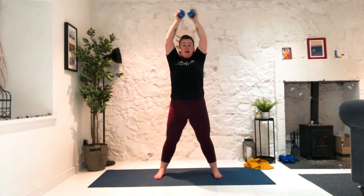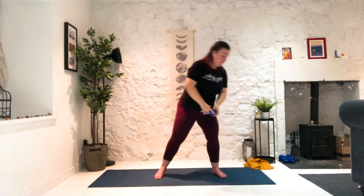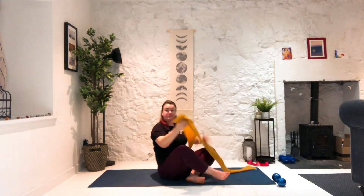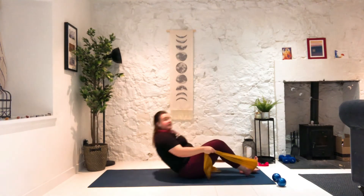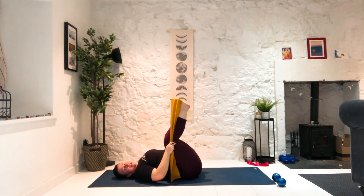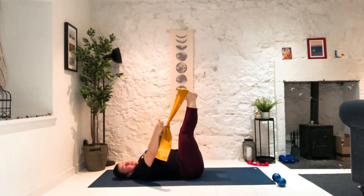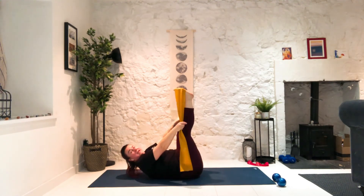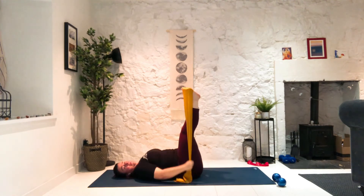Circle up and down — we're going to make our way to the floor. Five, four, three, two — and let's release it down. We're going to come onto the floor. We're going to use our long band first. Place it around our feet and bring our legs up to the sky. Check that your knees aren't bent too much — if you've got tight hamstrings and need to bend them a little, that's fine, but the goal is to stay straight. Arms are going to be straight as well — grab the band above the knees and straight arms, pull down. My hands are staying close to my hips, not flaring to the side.